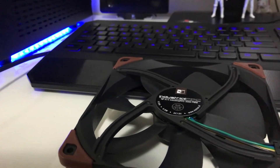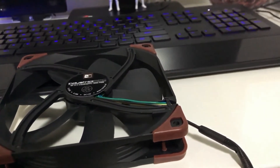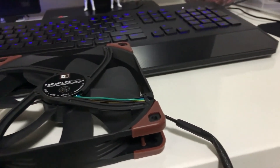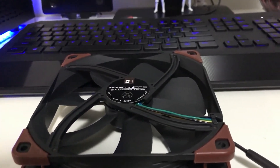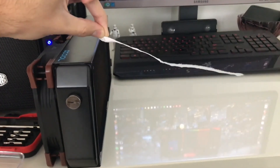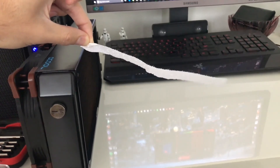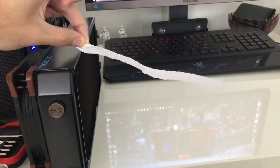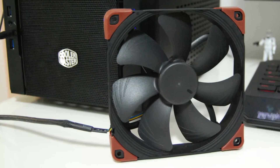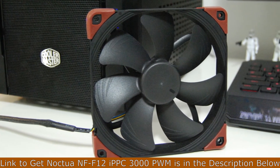The fans are loud, but with a little tweaking thanks to PWM, you can actually set these fans at lower speeds when temperatures are moderate, and only allow them to hit maximum speeds when your CPU or GPU temperatures hit critical. Even at low speeds, the industrial PPC fans offer very good airflow and static pressure, making them ideal for water cooling with extra thick radiators and even air coolers with a very high fin ratio.